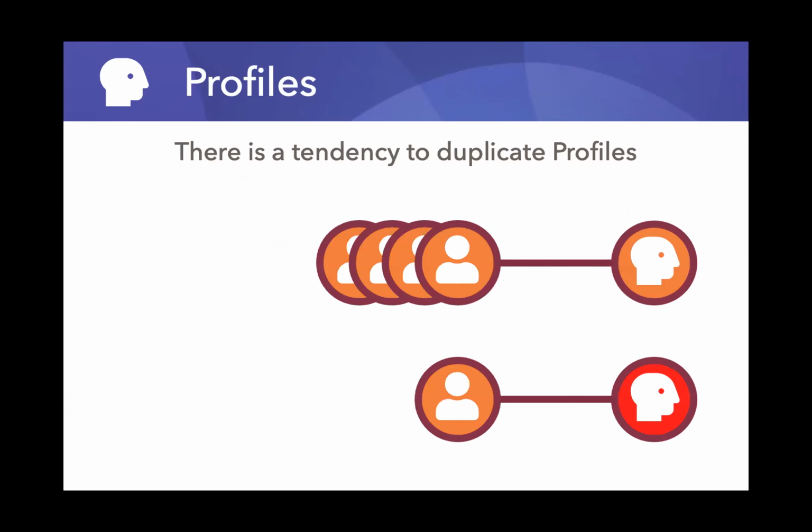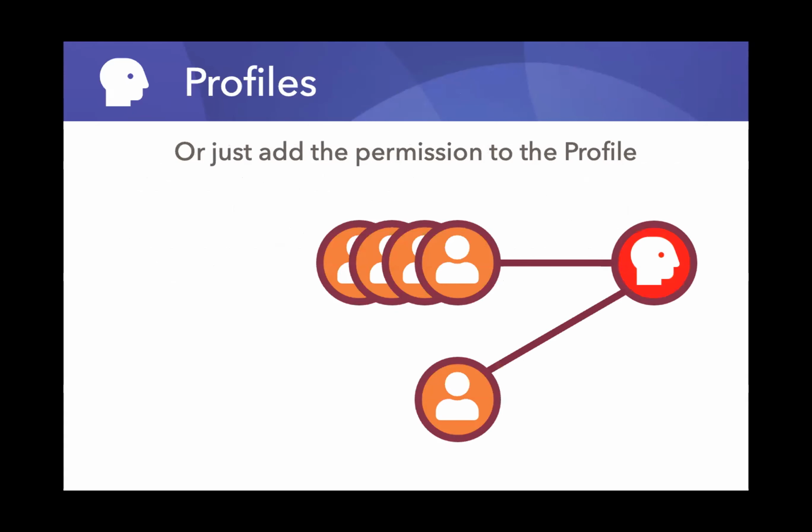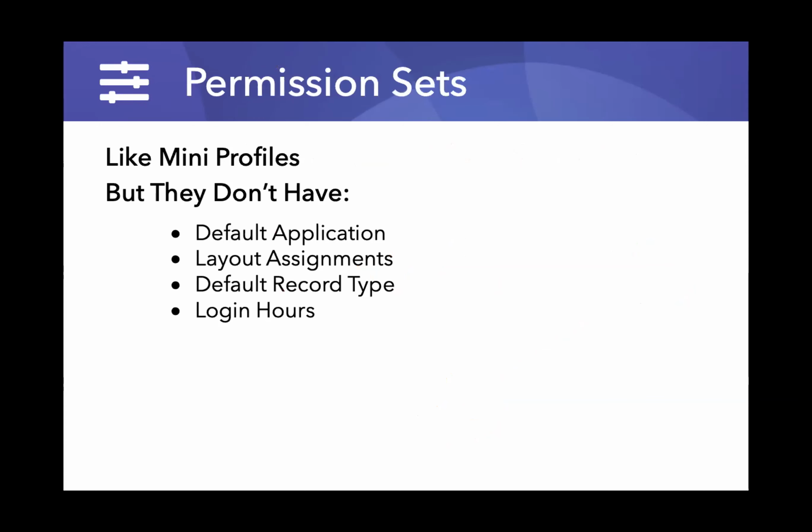But if they clone the profile, you end up with two profiles that are very similar with just a tiny difference. And if you add the permission, then you've not only given this new user this permission, but all the other users as well. So that really is how you can end up with too many profiles granting too much access. So in 2012, Salesforce came out with permission sets, and they're great.